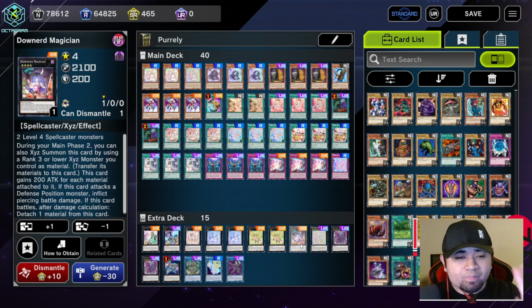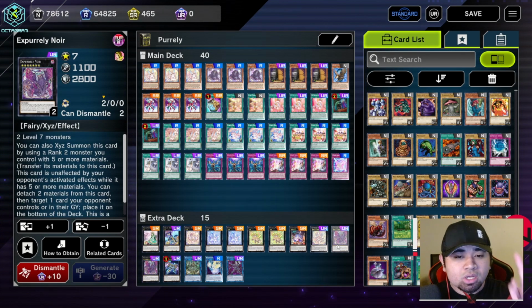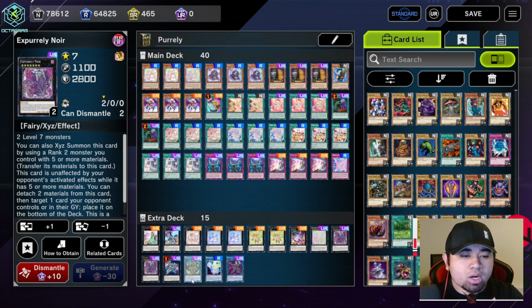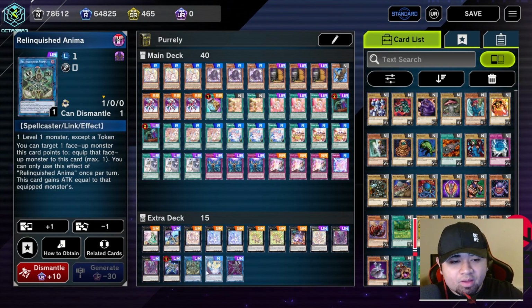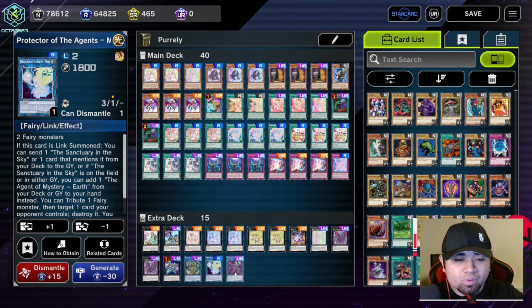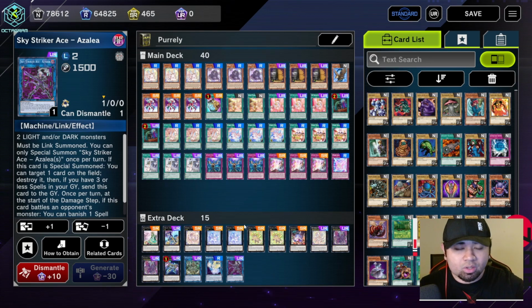2 copies of Plump, 1 copy of Downward Magician, 1 copy of X Purrely Happiness, 2 copies of X Purrely Noir, really good card, I love this card. 1 copy of Zeus, 1 copy of Anima, 1 copy of Agent's Moon, and then 1 copy of Azalea. The Moon and the Azalea are popping 1 card. So that's basically it. We're going to go towards the replays.